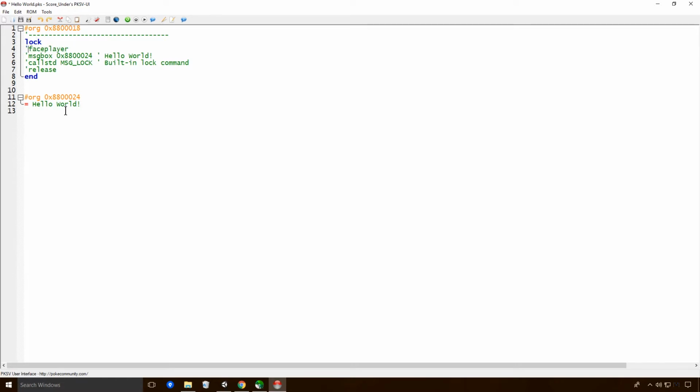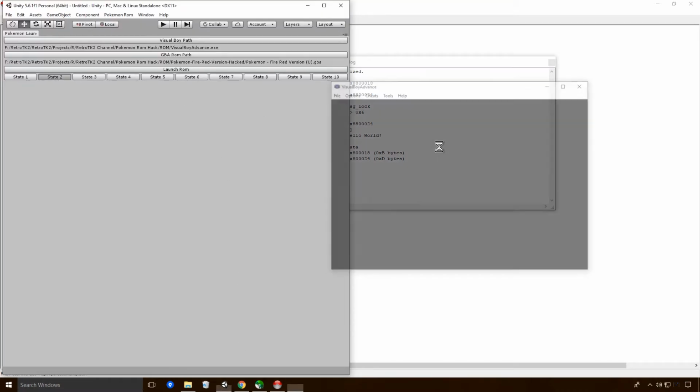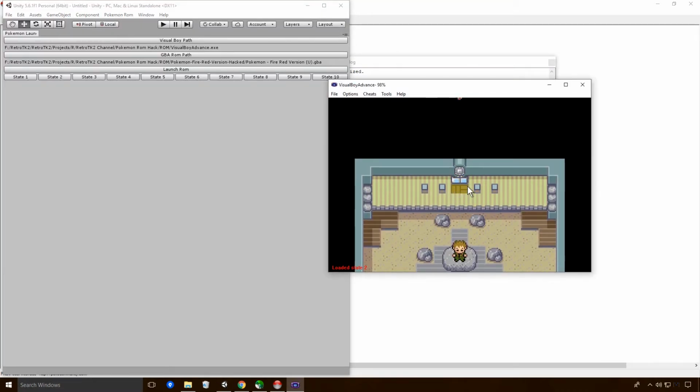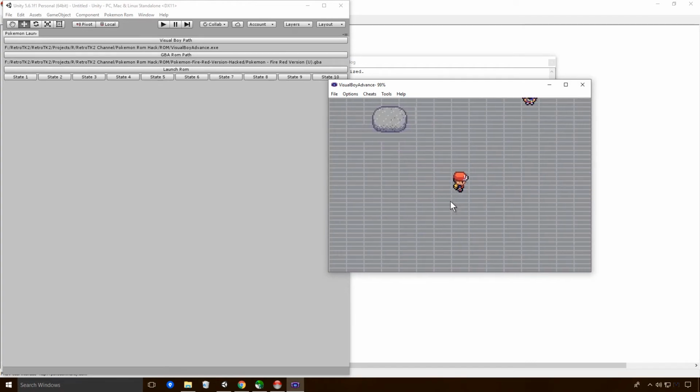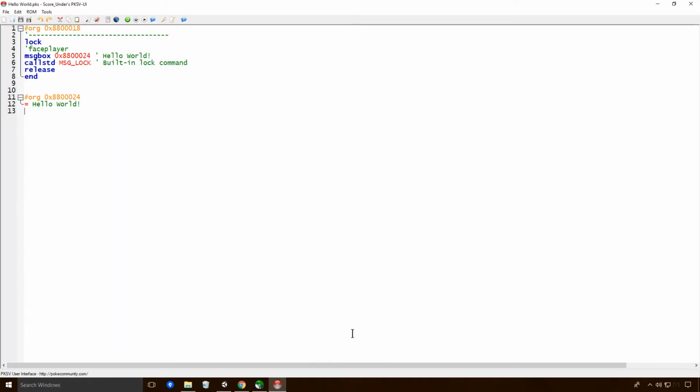Unless face player maybe automatically does that anyway. Maybe if you go to end, it'll just release it regardless. I'm not sure. I tell you what, let's make sure that we're actually calling this. So we'll take off the face player, and hopefully this will all just work again. So let's do another compile. Let's go back into the game, and the girl will hopefully just completely ignore us this time. Well, she'll say hello world to us, but she won't even face us. Okay, very good. And it does work, as you can see. Okay, fine. Okay, cool.